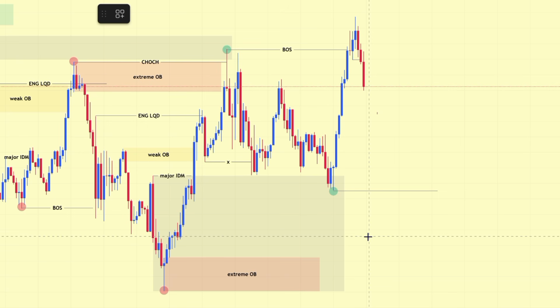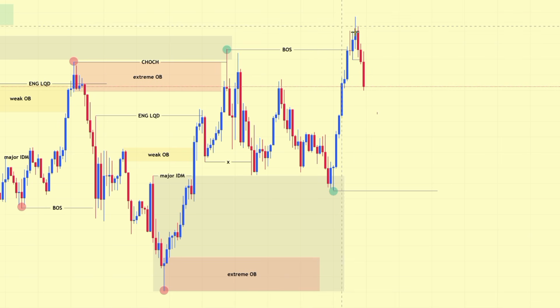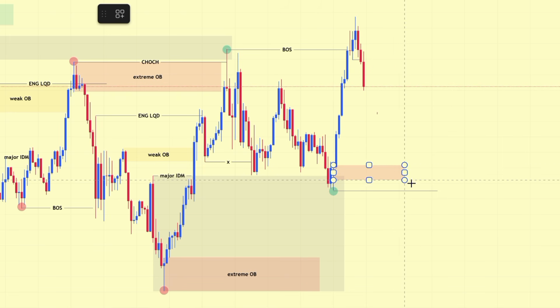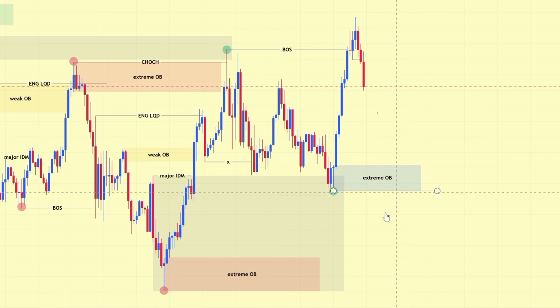I can clearly see that this one here is the order flow. I mean, all of this is the extreme order flow. But even if I see a reaction from there, I won't buy because price has not yet even made it to the 50% of the dealing range. And also that risk to reward won't be favorable. So I'll just be waiting for a reaction from this bullish order block below here, the extreme bullish order block below here.